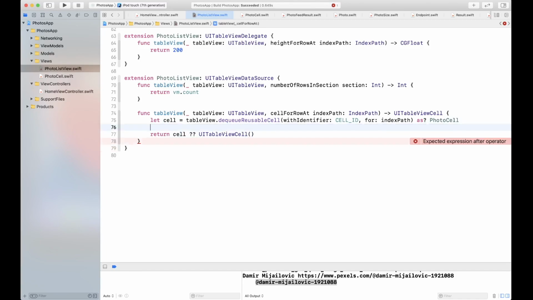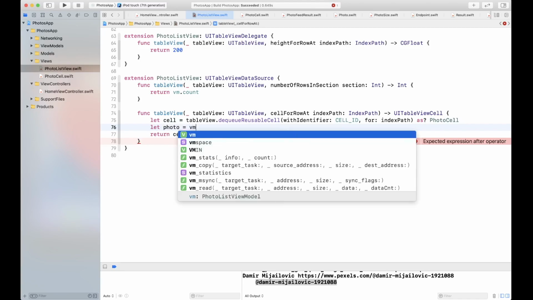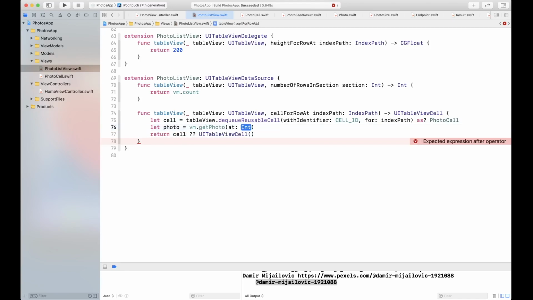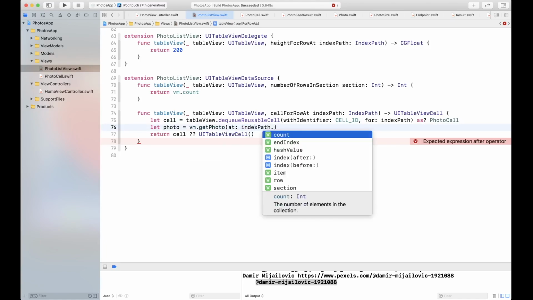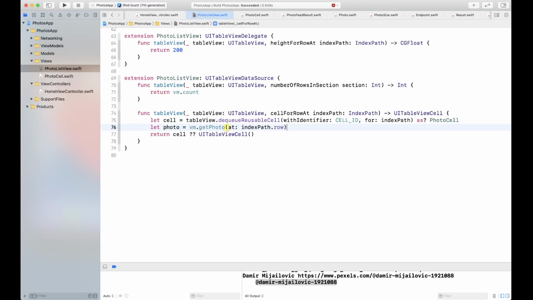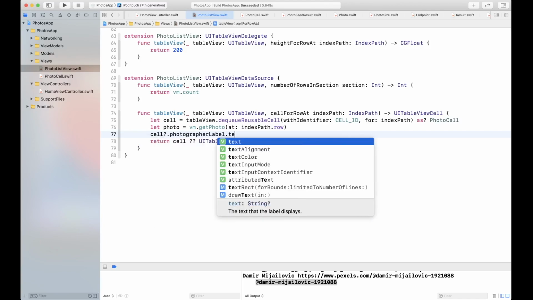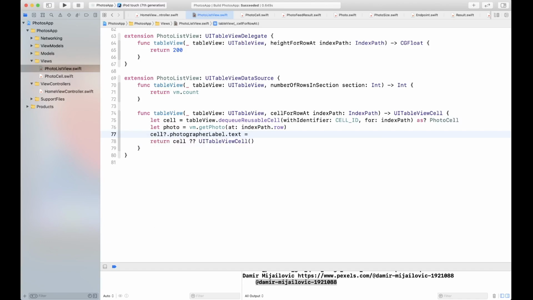Okay, then the next thing we need is a photo. So we're going to get to the view model and ask it for a photo at index path, and index we're going to receive from index path dot row. Okay, now from here on we just need to set the photographer label text.